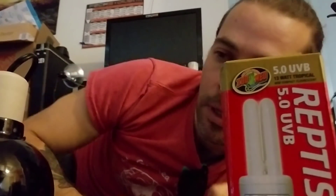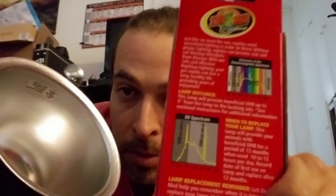So why am I using this for my guinea pig? Well, vitamin D helps mammals. Sunlight helps mammals create vitamin D, and vitamin D is important for calcium uptake. I'm not a scientist or a doctor, but that's what doctors have told me. So the idea here is to help Timmy make and grow stronger bones by making sure he's getting the appropriate amount of vitamin D. I got this for Timmy's health.